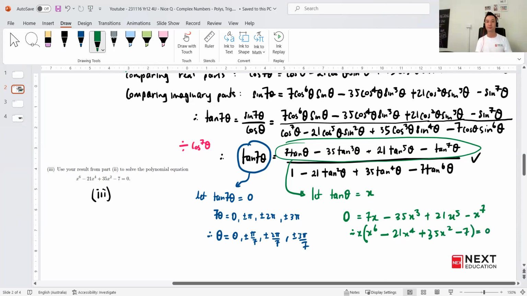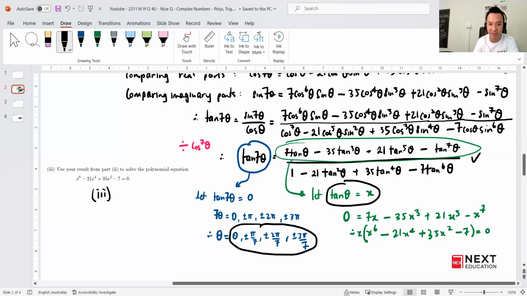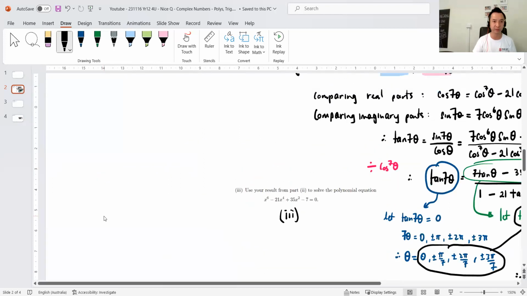All right. Now, I now have a power of 7 polynomial with 7 solutions, but I actually already found them, because if I say let x equal to tan theta, I found tan theta. These are my tan theta. I found theta. These are my thetas. I'm just going to sub them all into the theta and go, therefore, x equals to, sorry, I'm freestyling here. What am I doing? Am I solving? Yeah, solve.